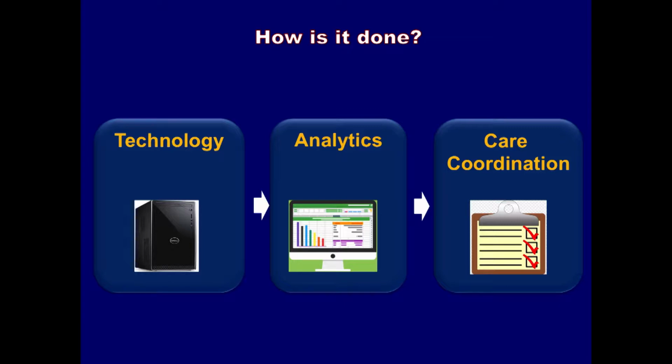There is also analytics that goes along with that to be able to say, okay, in your population, how many people have blood pressure more than 140? How many people have A1Cs more than 7.5? That is how many people are uncontrolled. How many people have not had their pap smears? How many people did not get their colonoscopies? There has to be some way to analyze the data to come up with the statistics for the population so that we can then design specific interventions to address those outliers.